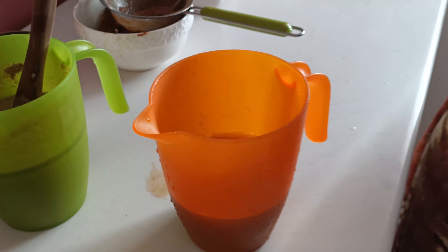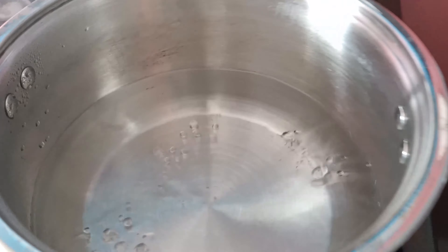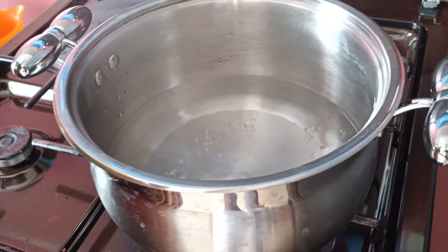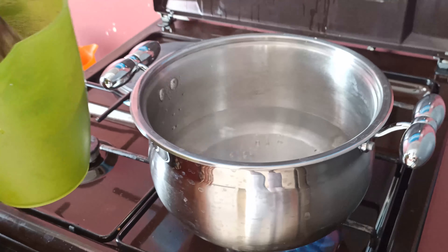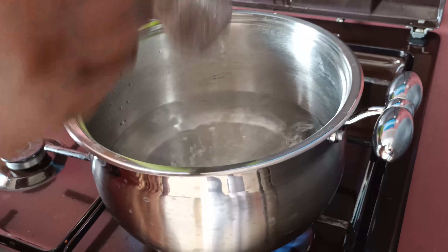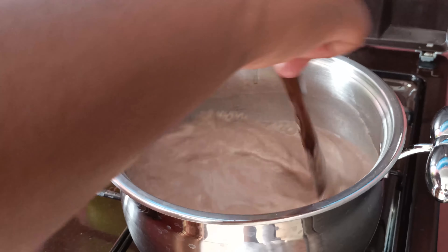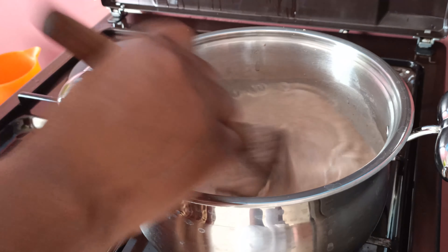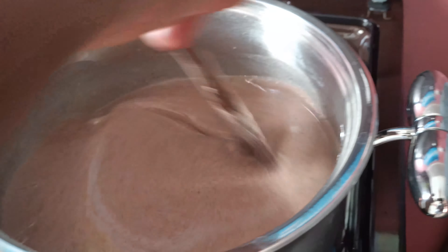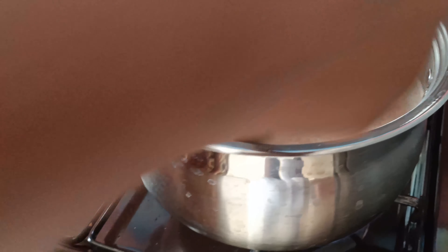So after this, we just go and add the mixture into our porridge. Remember what we did — the water has to boil. After boiling, we have the mixture of the millet flour and it is just fine. Make sure you don't have any bubbles. Then we are going to add the mixture into the boiling water and we are going to stir. We'll continue stirring until we have a thick mixture, meaning that now we'll start having our porridge getting ready. So I'm going to stir.